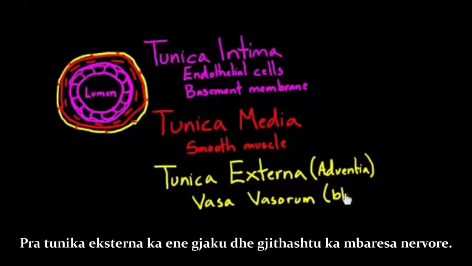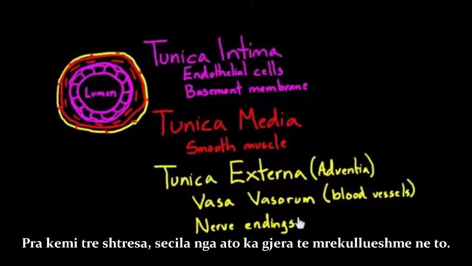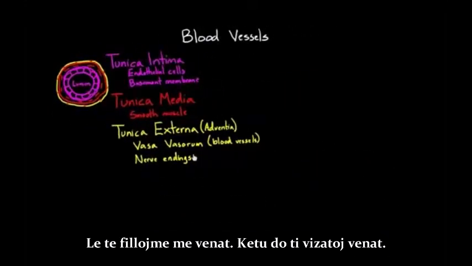So the tunica externa has the blood vessels, and it also has nerve endings. And I'm not going to actually draw that in because it would be kind of hard to show that, but nerve endings actually can be in that layer, in that tunica externa layer. So you've got 3 layers. Each of them has some pretty cool things in them. And now I thought what we'd do is we'd go and think about each vessel type and how this could look for that vessel. So let's start with the veins, and I'll do the veins over here. So let's say you have a vein.